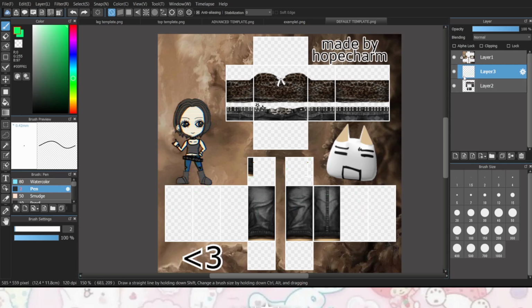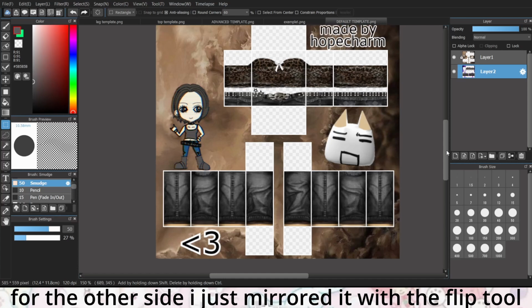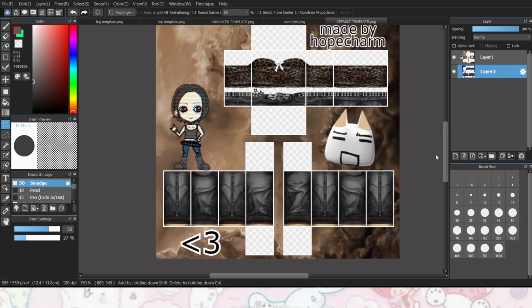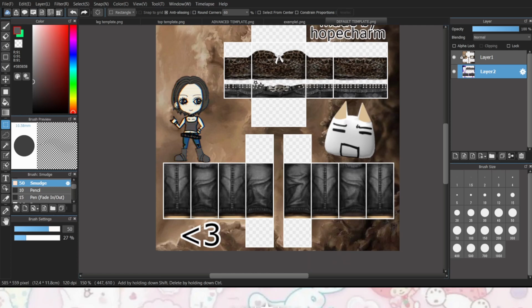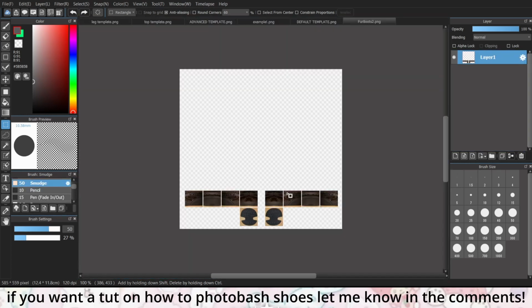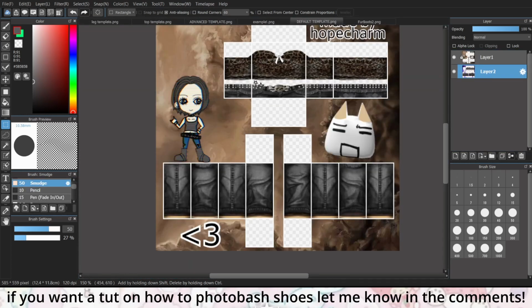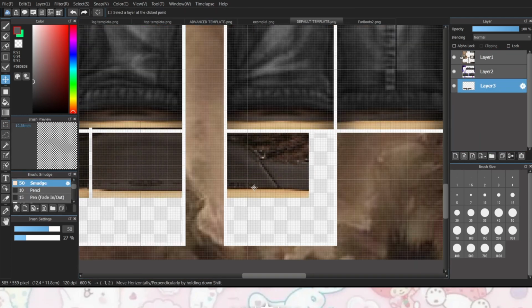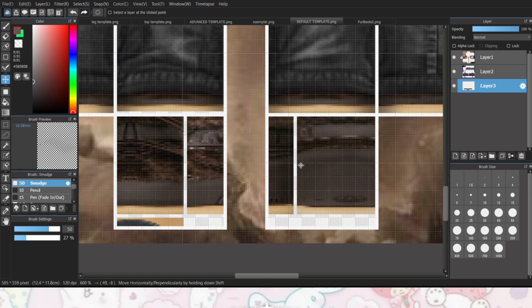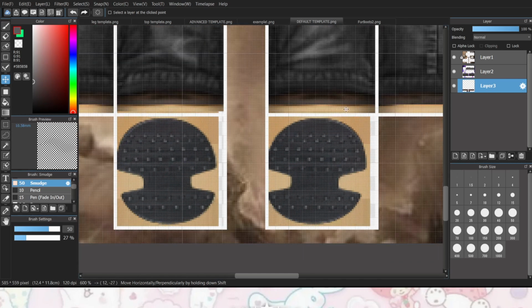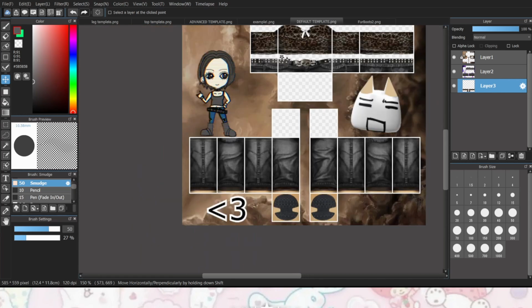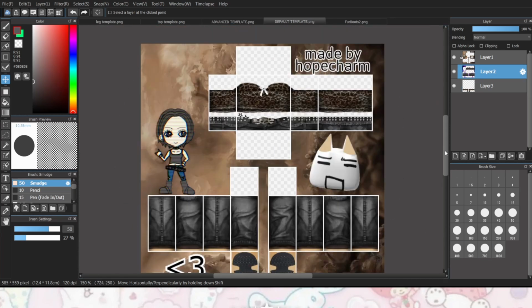So let's do that. This is what it should look like after moving everything into place. And now I'm just going to throw a shoe template on. This is one I've made. Oh, I dragged it the wrong way. Let me drag it into position. I left gaps so I know where to put it. This is the bottom, so there. Okay, now the shoes are done.